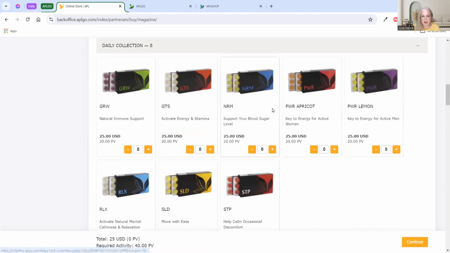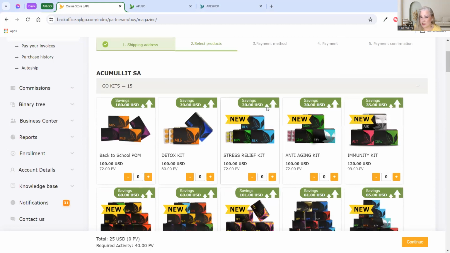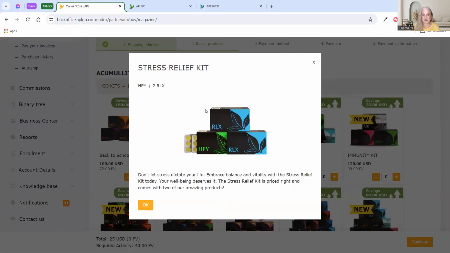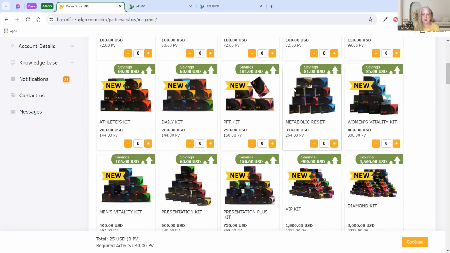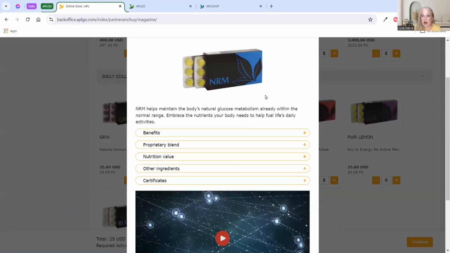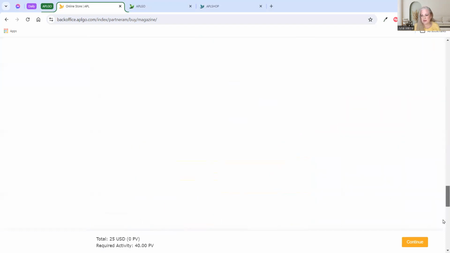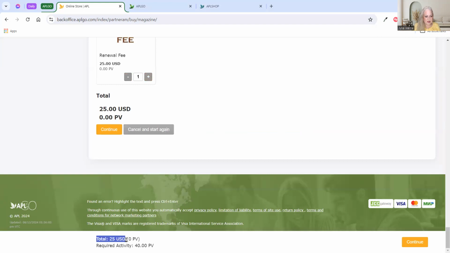If you're wondering about the products, any details, any information, this is a little pro tip. You can click on the actual graphic and it will pop out and you're going to get some information. And the individual products have all the information, including the videos there for you to learn about the products, which is amazing. So you don't have to remember that. You're going to scroll to the bottom of the page. You can check down here to see your total needed. And look at that, my required activity is also at the bottom, so I can see that right there.